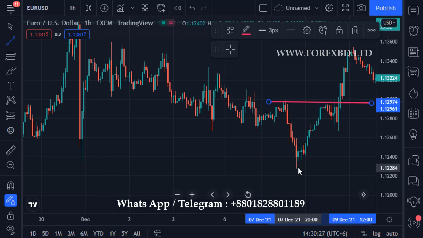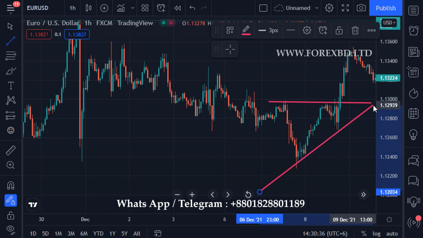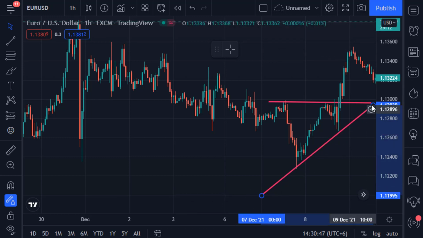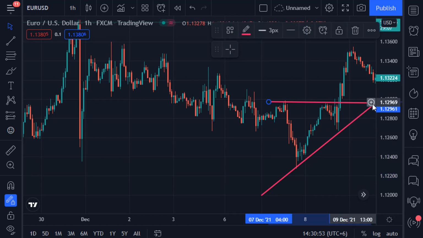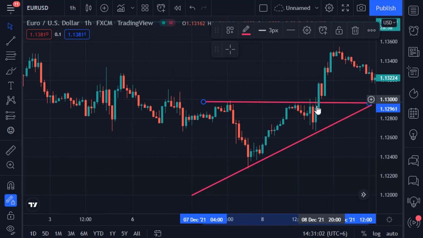Then we can see that some back points have been made in the same way below. The market went down and turned around again. That's why there are some back points. But here one is below and one is above, so we will set up a trend line with these 2 points. We draw 2 lines and now you can see what it looks like. It's totally like a triangle. So we will now wait for the market to break the upper resistance and rise. Whenever the market breaks the resistance, then we can take buy entry. In other words, the market will create a bullish structure by breaking out of this resistance line.